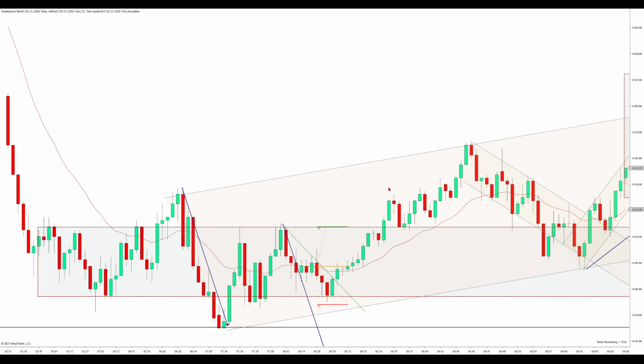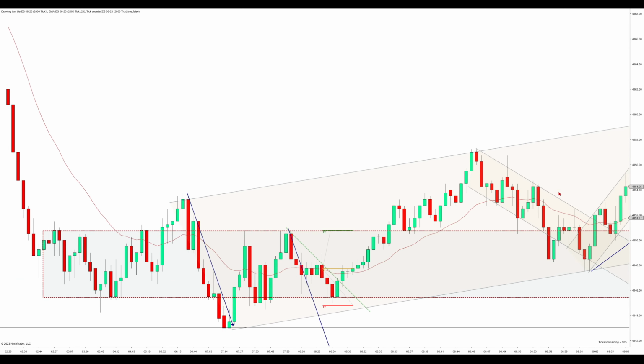But it does push out here. We pull back. We don't reach the EMA. We kind of just go sideways a bit, and then we push higher. Here we have this one leg down. And then we have first entry long, second entry long, failure. I wasn't really wanting to go short right here because we just retested the range right here, and then we pushed above the EMA.